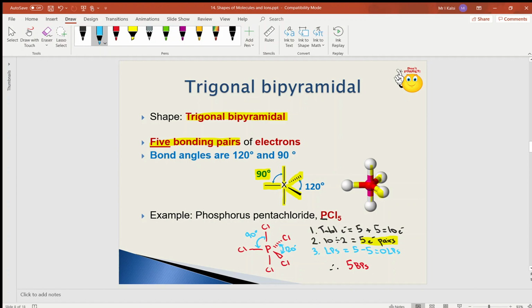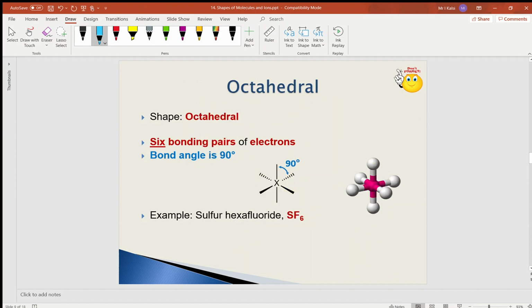Okay, I'm going to move on to my next shape, and I'm sure you'll be relieved to hear that this is the last shape in terms of the standard shapes where we don't have any lone pairs, when we only have bonding pairs. But we'll soon start to look at cases where we have lone pairs in there. So if we have 6 bonding pairs of electrons, we get this shape, octahedral. There are different ways to draw an octahedral shape, but essentially 6 bonding pairs of electrons will repel each other equally, and you'll get this shape here where the bond angle is 90 degrees.